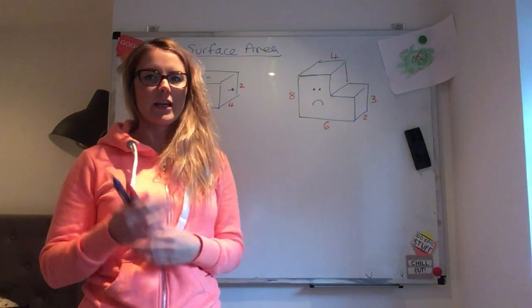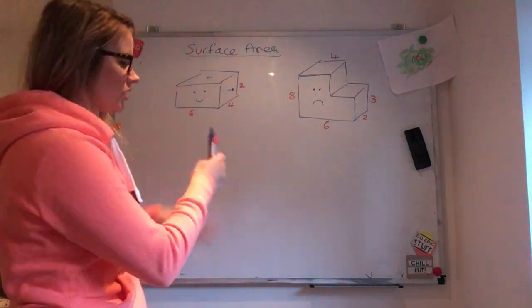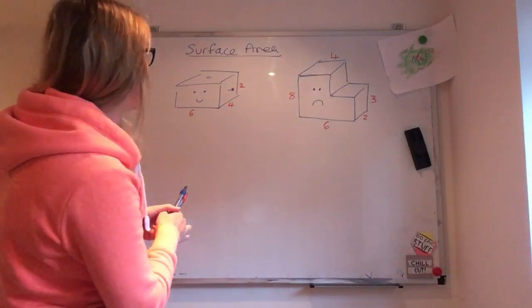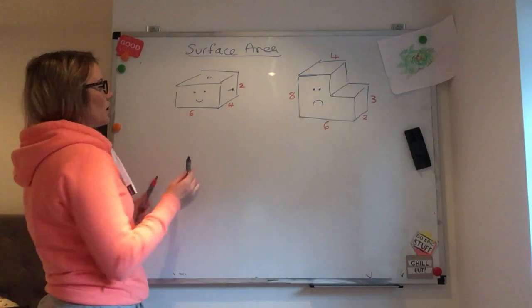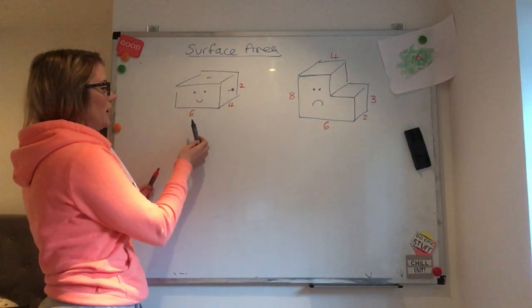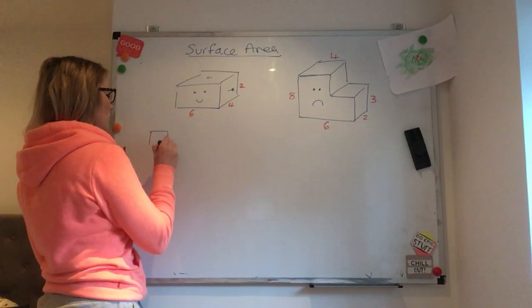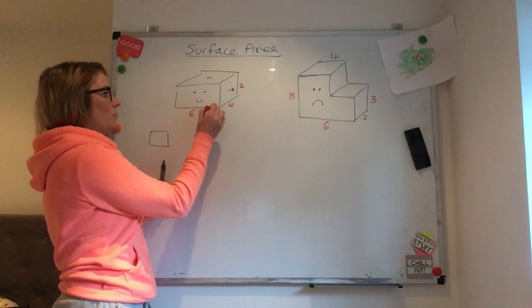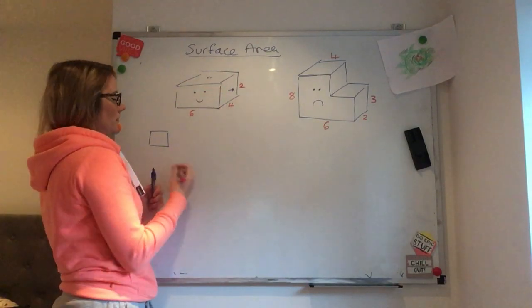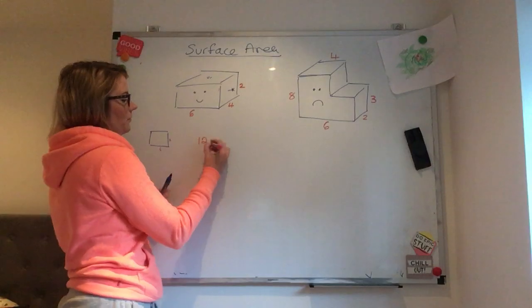Otherwise, you can cheat a little bit. I'm going to list out each face and just sketch them out to show you how to do it if you're a little bit unconfident. Right, so we've got our little cuboid here. He's 6 by 4 by 2. So I want to know what his front is worth. So that's 6 by 2, which would be 12.